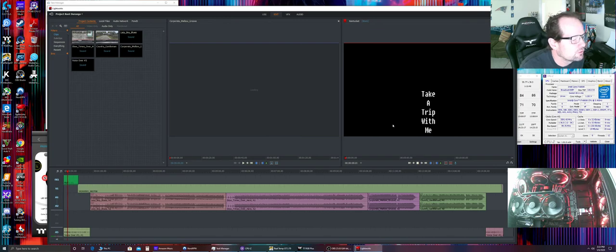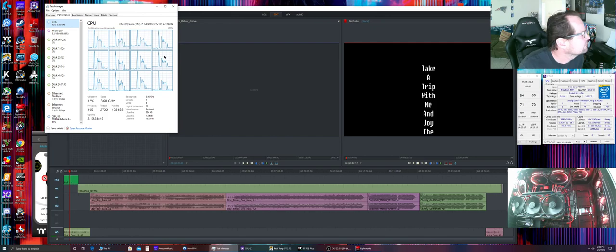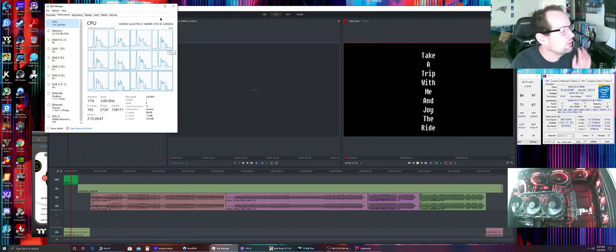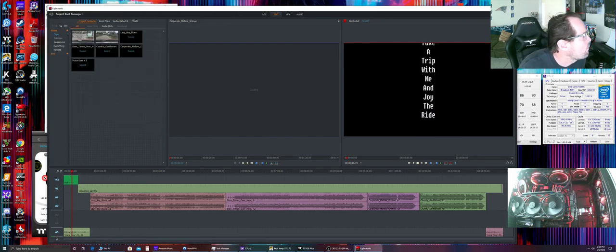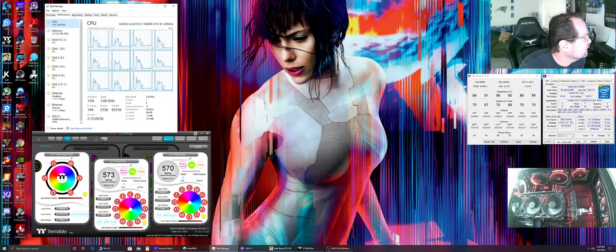And I don't know if it was... I do have 12 cores. I'm not sure. But Lightworks, I have on this computer also. Let me close that out, and then I think I have.